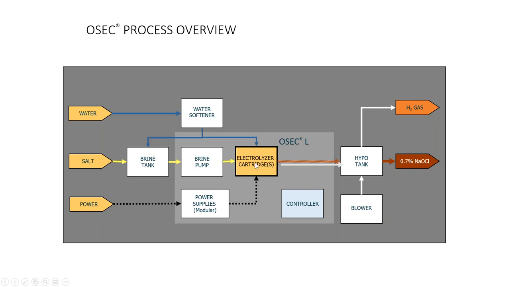Each electrolyzer has its level switch. Once the brine has filled the electrolyzer, the level switch will send a signal to the power supply to energize the electrolyzer cell. Once the electrolyzer has been energized, the electrolysis process takes place, producing sodium hypochlorite at 0.8% plus or minus 5% concentration, and a byproduct of hydrogen is produced as well. Both of these products are sent to the product storage tank, where a blower is installed to supply air to further dilute the hydrogen gas to a safe concentration of below 1% before it is released to the atmosphere.